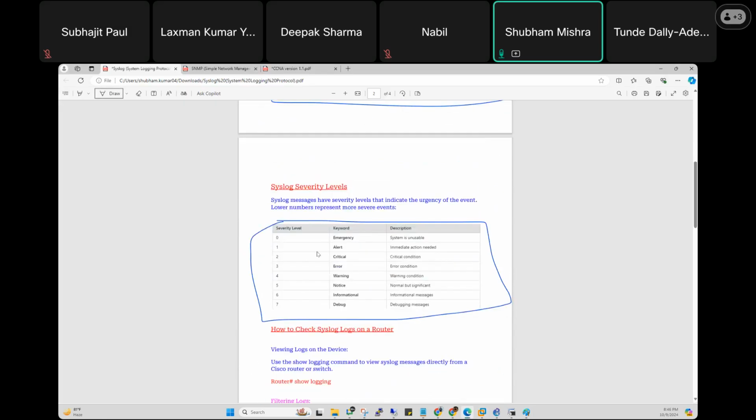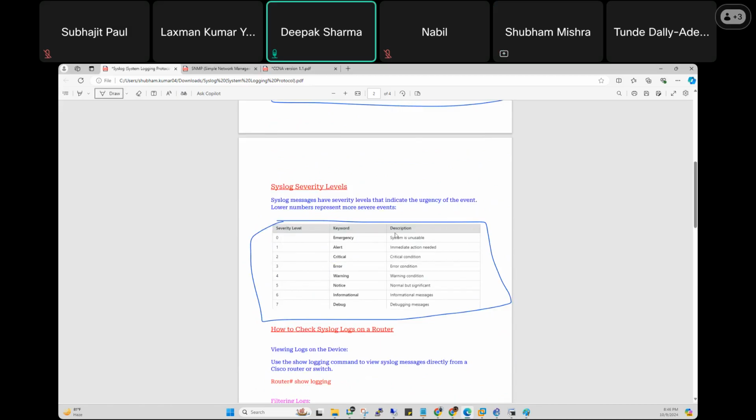This is the severity list. For example, if you see severity 0, it means an emergency. That is the critical log. If you see a log with severity 1, it means alert. 2 means critical, and 3 means error, like this.